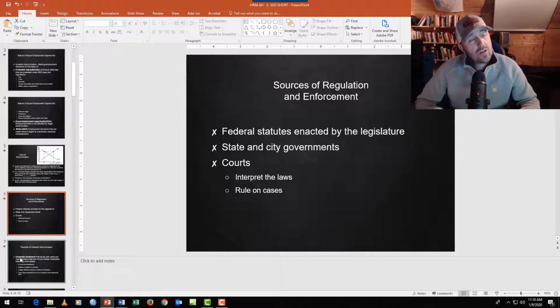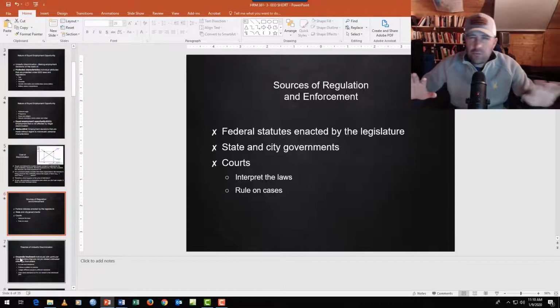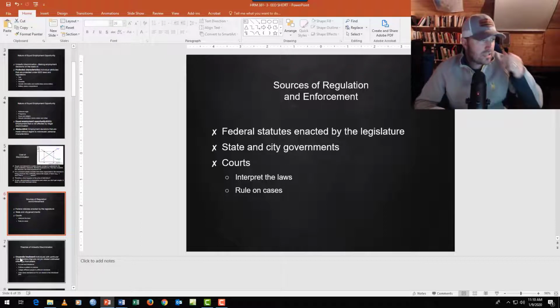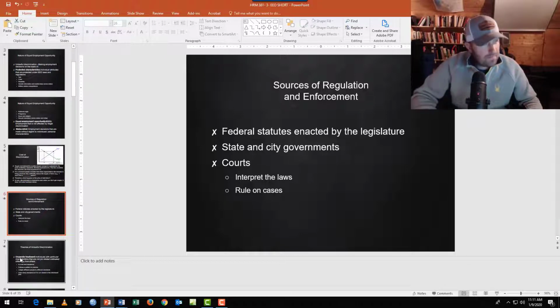enforcement mode. So Executive Order 11246 is enforced by the OFCCP. The Civil Rights Act of 1964 is enforced by the Equal Employment Opportunity Commission. So there are different enforcers and interpreters and regulators at each point. The last one, which we'll talk about, is courts. In a sense, courts make their own laws in how they interpret the law. Sexual harassment is a great example of that. Sexual harassment was not written into the law in 1964. But it is a common law doctrine, meaning this is how courts have consistently interpreted the law. So at this point, it's pretty much a law, even though it wasn't clearly passed by the legislature in that way.